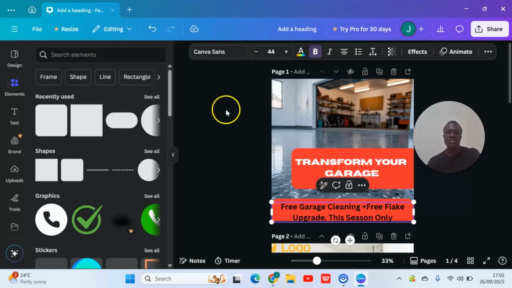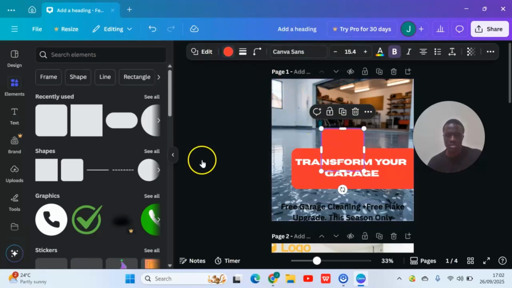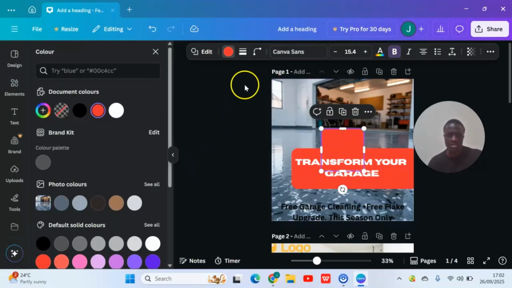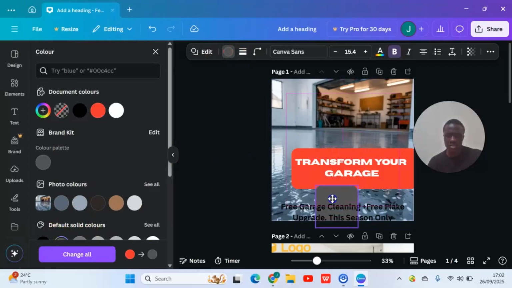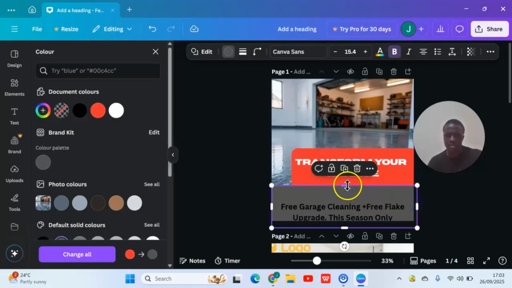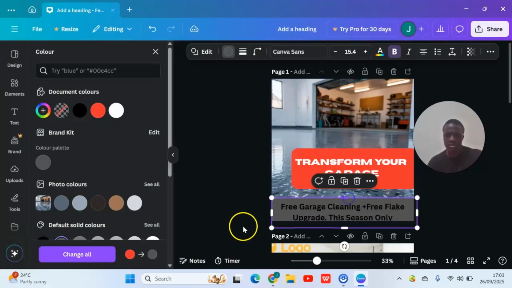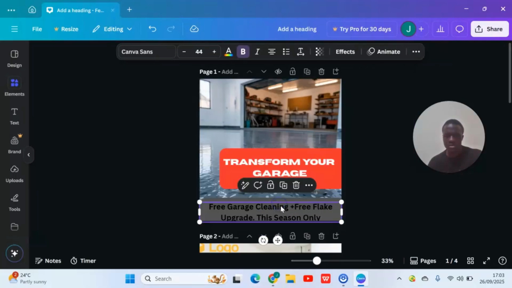Wow, I actually made a mistake. So before that, let's change this color. Let's put this as gray. Yeah, gray will definitely work. Something like this.